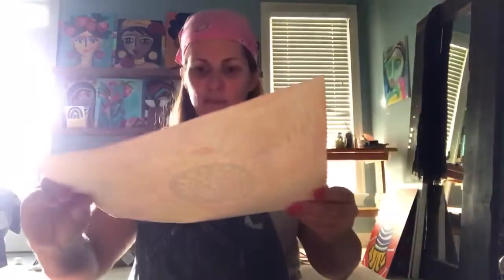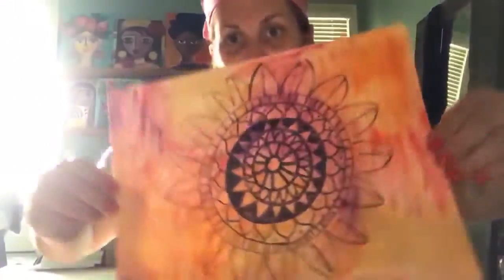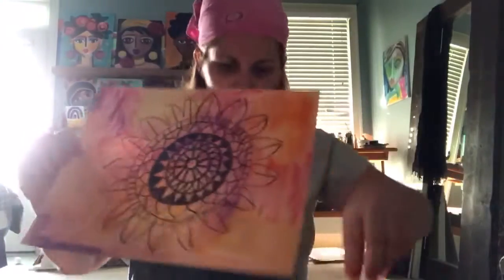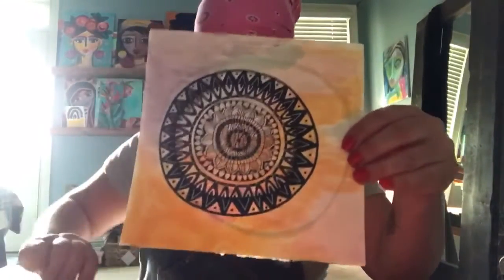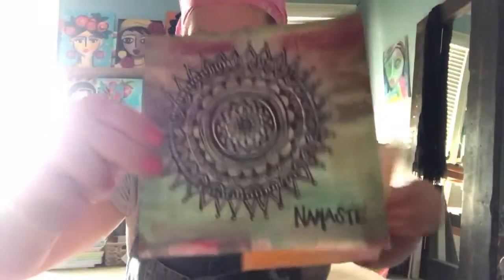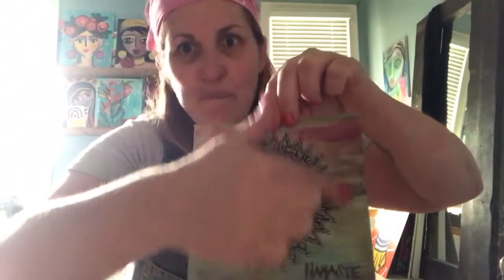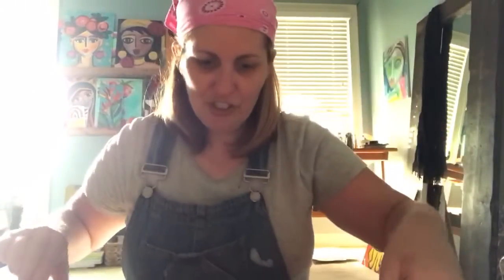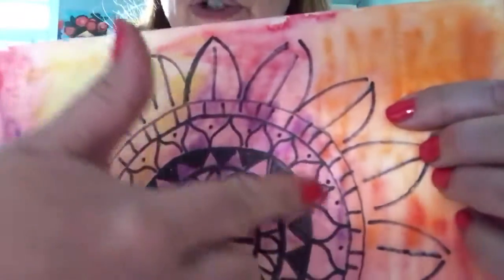So that's my mandala. I didn't actually complete this one because I wanted to show you how to do it, but I've been doing a lot of mandalas lately because I find them very relaxing. So here's a couple more, but you can see how that marker all blended together just makes a really cool background and it pops through your pattern.